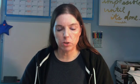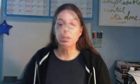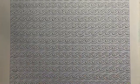So what I've started doing lately, and it's kind of a good little Celtic design hack, is I'll take a piece of graph paper and plot out the entire motif, and you could do this for multiple sizes. Let's say you're doing the wave pattern, and you just want to do maybe 3 of those small squares high and do that all the way across and all the way down your paper. Or maybe you want one that's 5 squares or even the full 10 squares wide, and you can do that with the graph paper and have them ready to go.